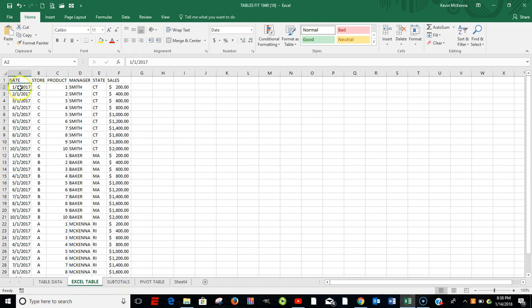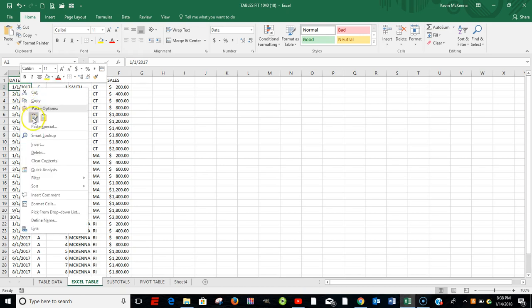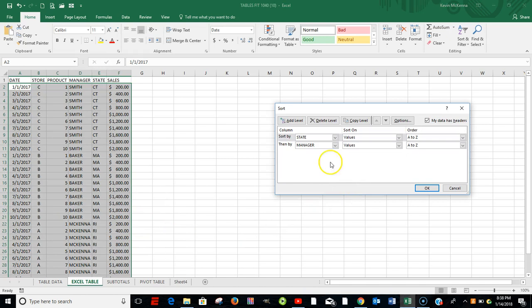So once again, the whole key is locating the field names, positioning your cursor directly beneath one of the field names, right-click, sort, custom sort. You can see right here that right now we're sorting by state and by manager.